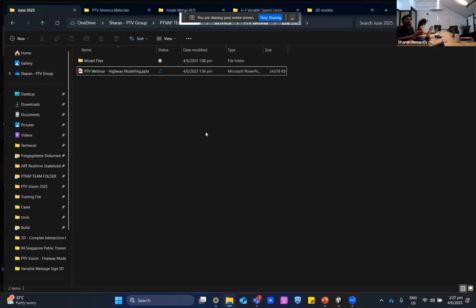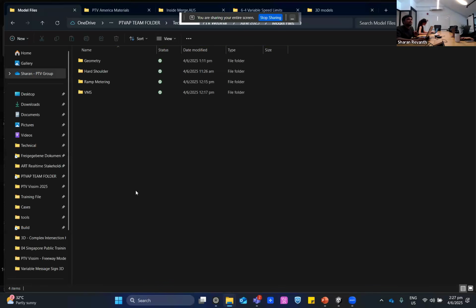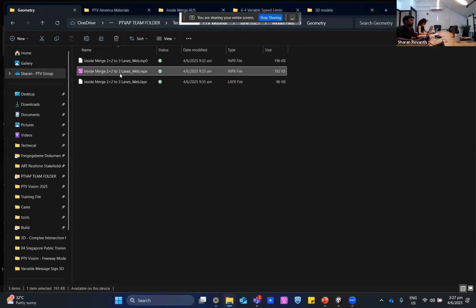When you receive your files, it will have the presentation, plus a folder called model files. This folder will have the models for each of the examples that we will be going through later. Let me open the geometry model first.